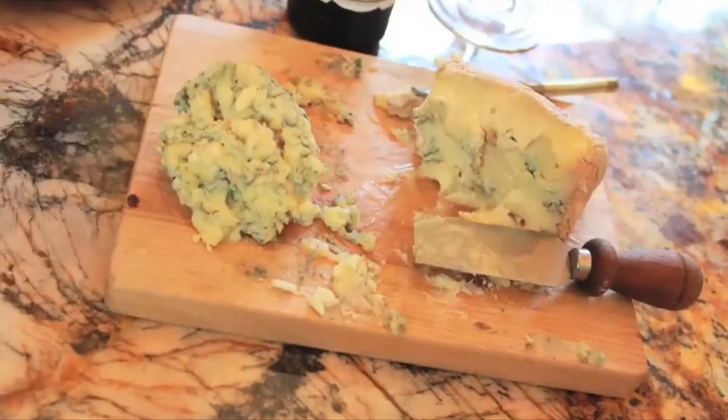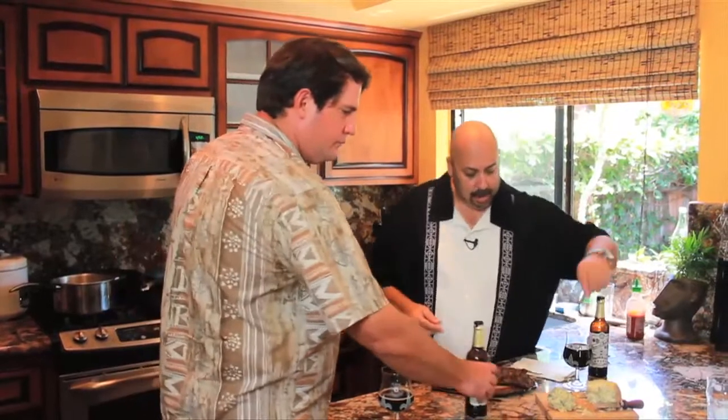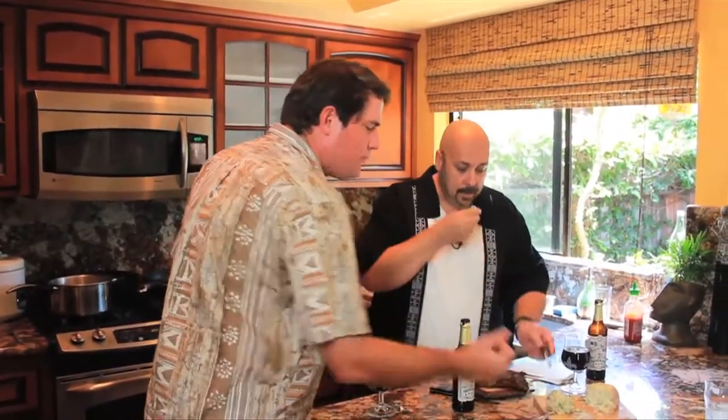Exactly. So what I also love to do with Imperial Stouts is blue cheeses. Yes. And I have a couple great blues, a very salty Capra Verde and a much more mild and creamy Gorgonzola Dolce. I'm thinking we probably want to try the Gorgonzola Dolce first. There you go. Thank you. Very creamy for a blue cheese. Yes, creamy, but it has that blue cheese tanginess that people like. Very nice pairing, smooth. I really like it.